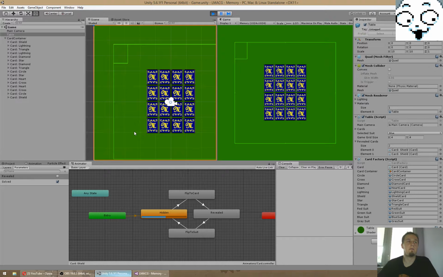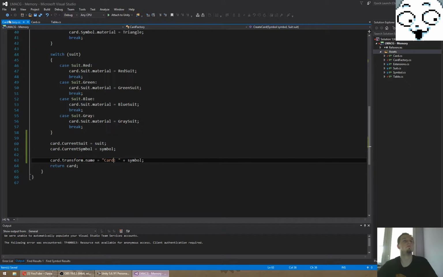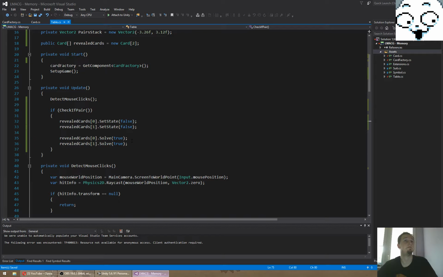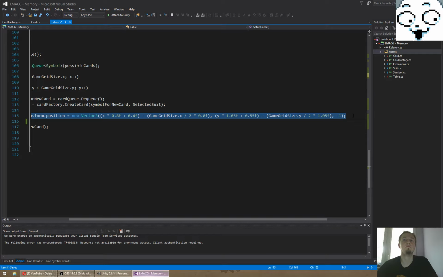And since it's solved, yeah, instead of this, where do I have the setting of the position? Here. Card transform position. Yeah, let's go with that.